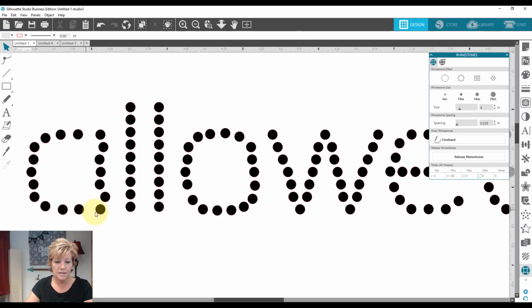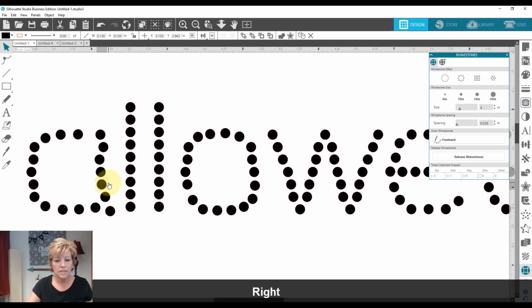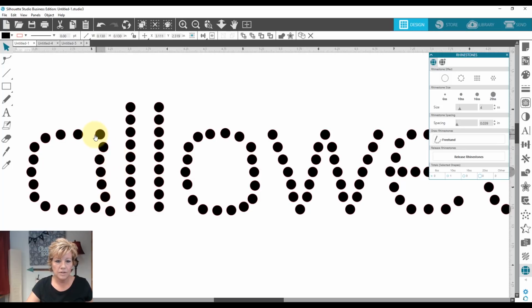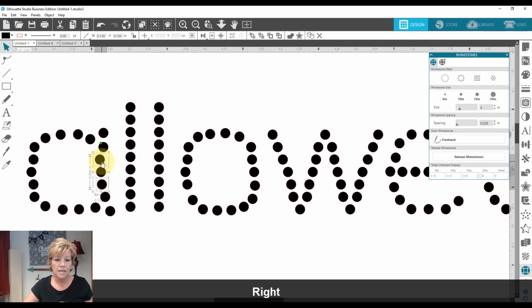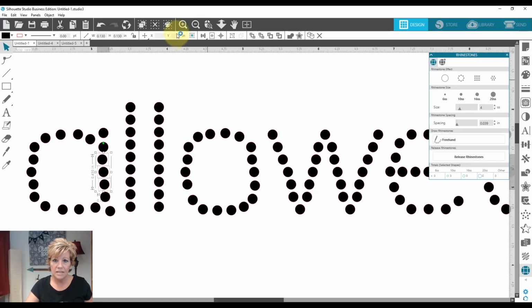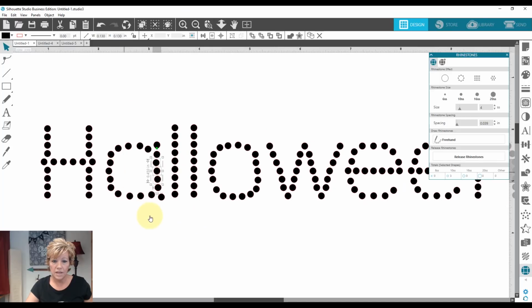So I can move these around, and maybe I want to create a duplicate down here so I have a better little tail for my A. I can also use the arrows on my keyboard to move rhinestones perfectly to the right and left so that I'm not guessing about whether I kept them in line. And I can select a couple of them together, or in this case 3 of them together, and use my arrow key to move them all at the same time. And I'm just going to take a look here and see how we've done.